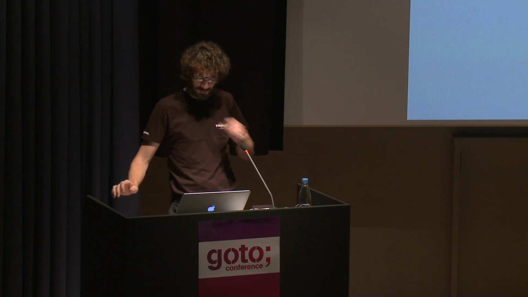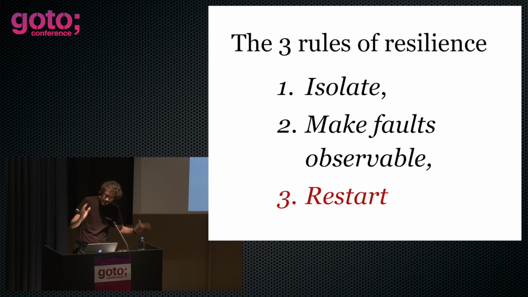I can't really make a much better argument than that, because it doesn't feel natural when you hear it for the first time, but when you try it and see it in real life, software components can be restarted and you can actually get something meaningful out of it. In fact, most errors that happen in a software system are of this transient nature. So the thing you want to do to build a resilient system, I'll amend my rule set once again: you want to isolate, you may want to make the faults observable, and you want to have a way to do clean restarts, so you can restart the components from a known state.